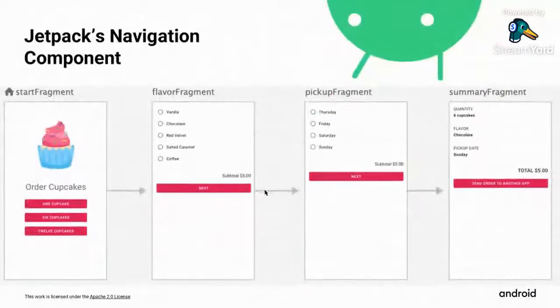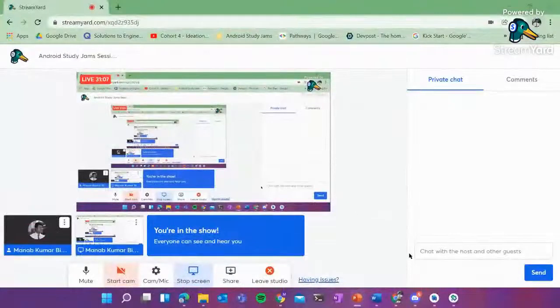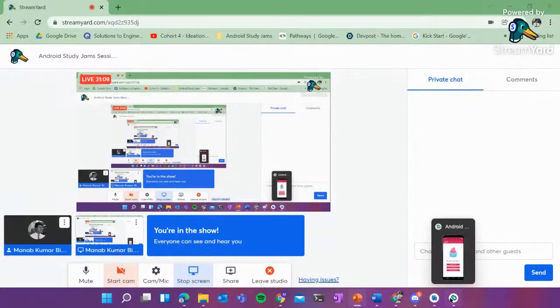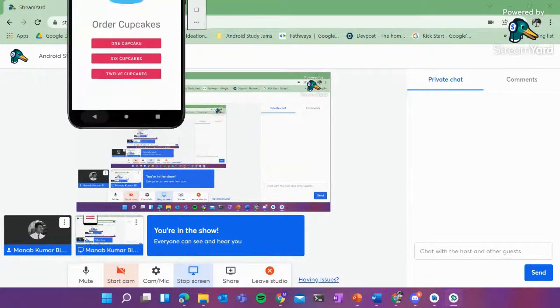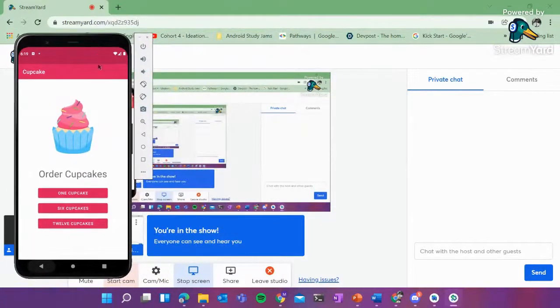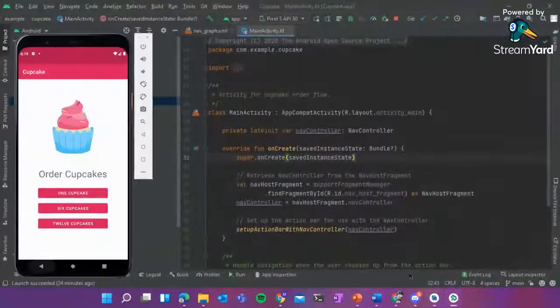And now comes the Jetpack Navigation component. So this is again picked up from an app, so I would rather open that up. Right, I have the app running. So on the surface, you wouldn't see any difference. I think I did show this in the session yesterday. I'm not sure, but okay. So this is again picked up from your course by Google. Let me bring this up in the background so you can see a little easier.